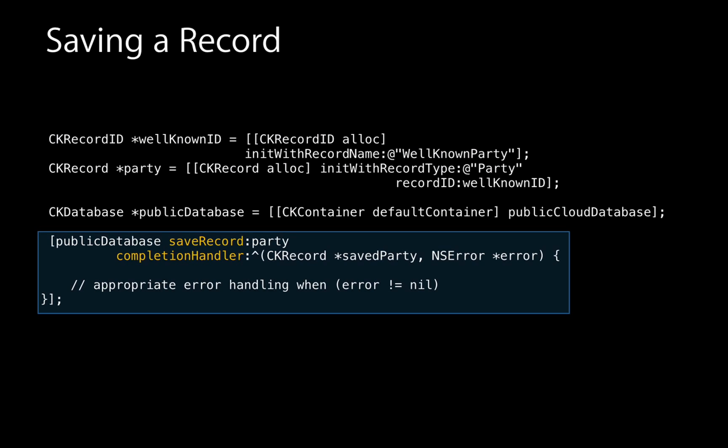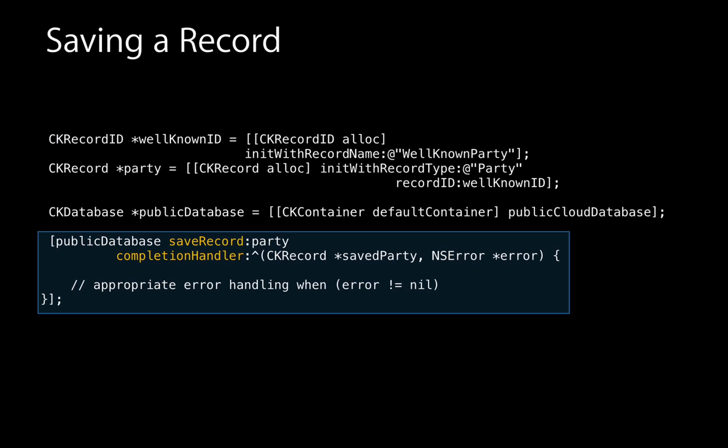Now, the third thing I want you to note is that even though this is a very simple method, we do provide an error as part of the callback. Now, if you've been to WWDC in the past, or if you've watched any presentations, you've seen something that looks like this. We get an Apple developer up here, and the Apple developer says, you need to handle errors that are returned from our framework. Now, I'm not calling them liars. It's true. You do need to handle errors returned from frameworks. In many applications, it's the difference between a good and functioning application and a great application.